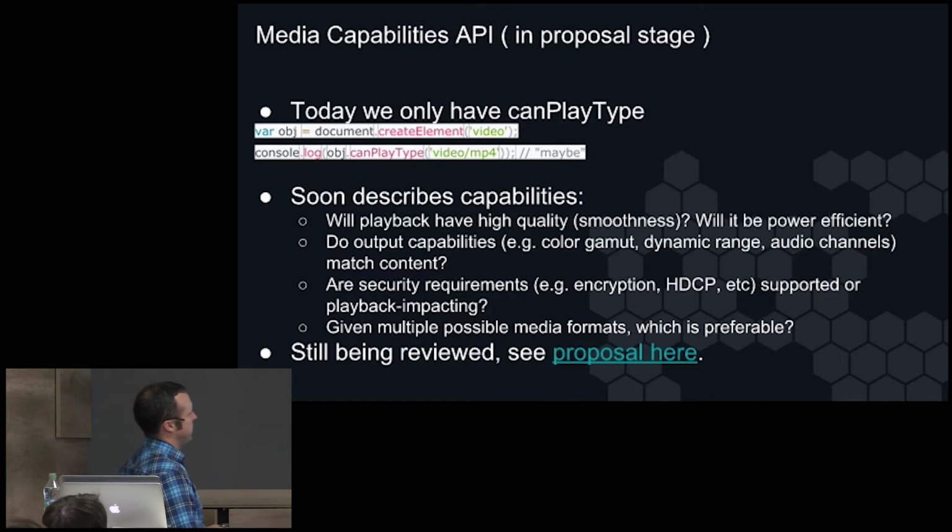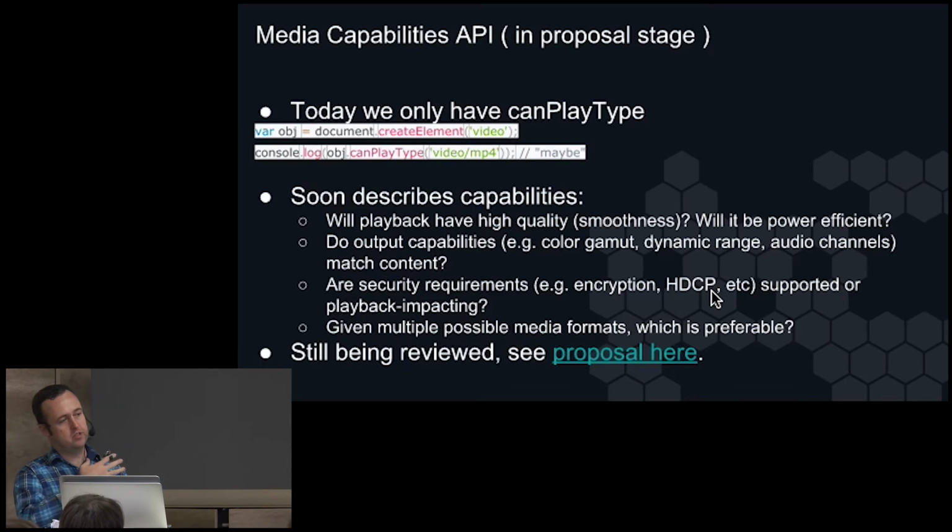Media Capabilities API is another interesting one. This one was actually discussed in that workshop. Well, all of these are discussed, but discussed a lot lately in a recent workshop, where we're trying to extend what we have with canPlayType, and this is useful where you're trying to map in new capabilities. As we start to introduce more and more premium video features, things like high dynamic range color content, or 4K resolution, or requirements around HDCP, which goes back to the DRM discussion.